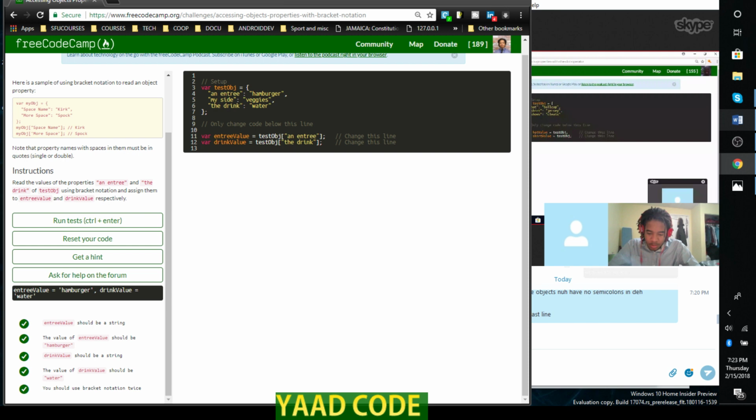A proper calculator. Wait. Value and shirt value.